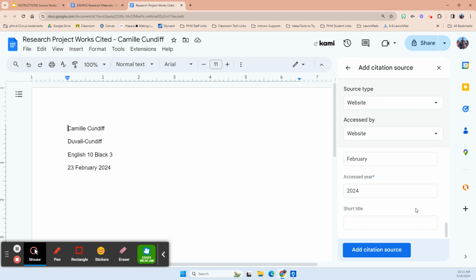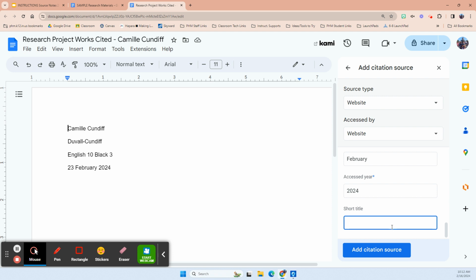So the last thing that you have is a short title. And I said if it wasn't included in the information table, to skip it. The one exception to that rule is the short title. That is just a shortened version. If you have a long title that's like more than 3 or 5 words, you don't want to have to include that whole long title in the parenthetical citation when you're citing in text. So you want to tell the citation tool what you're going to use instead.